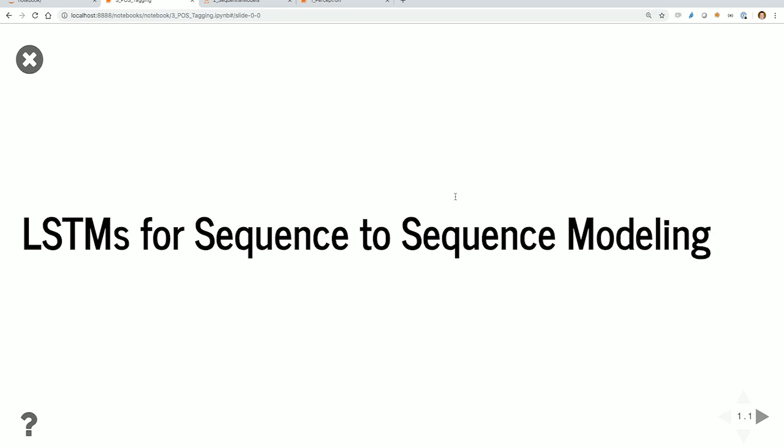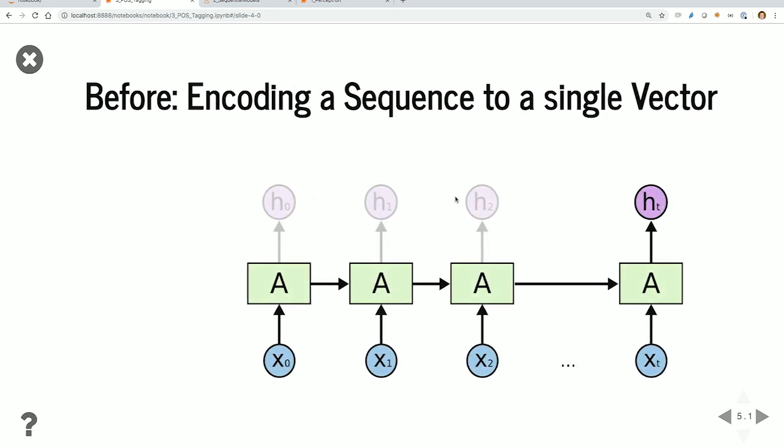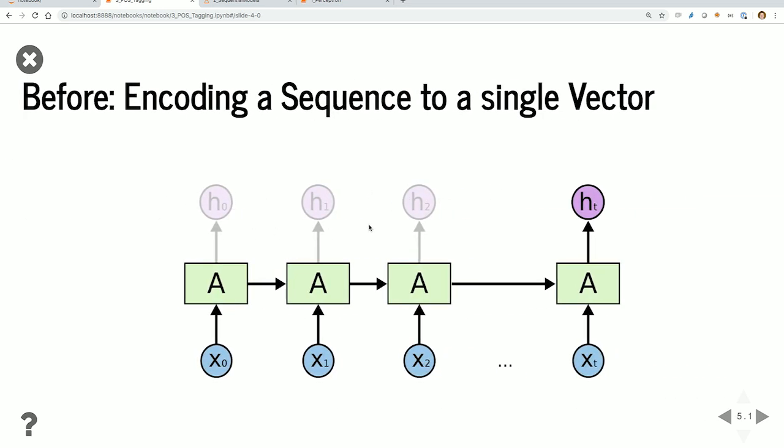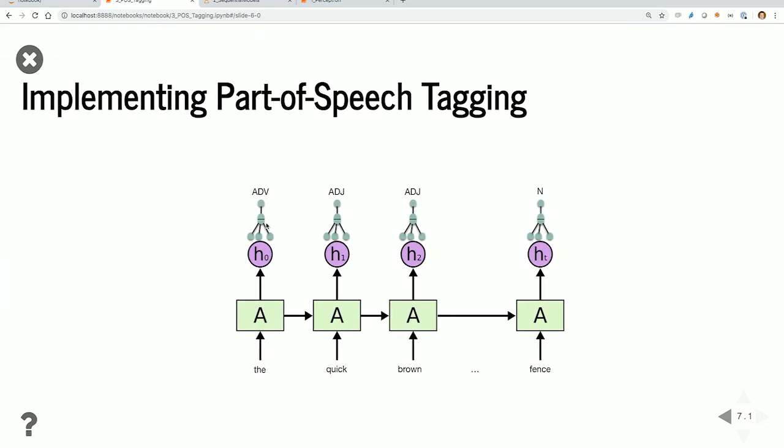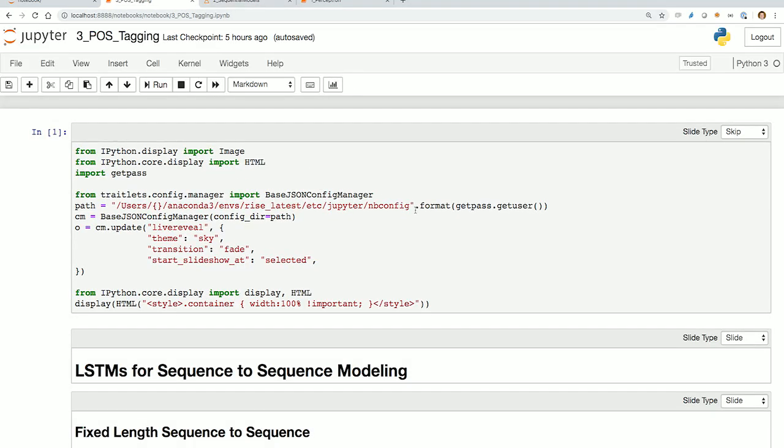If we want to do sequence modeling, where you want to classify each term in your sequence, the LSTM provides all of these output states as well. So all you do is slap a perceptron classifier on each one of those output states, and instead of classifying each sequence, you're classifying each element in your sequence. So to do this, there's really only one main change to the code base at all.